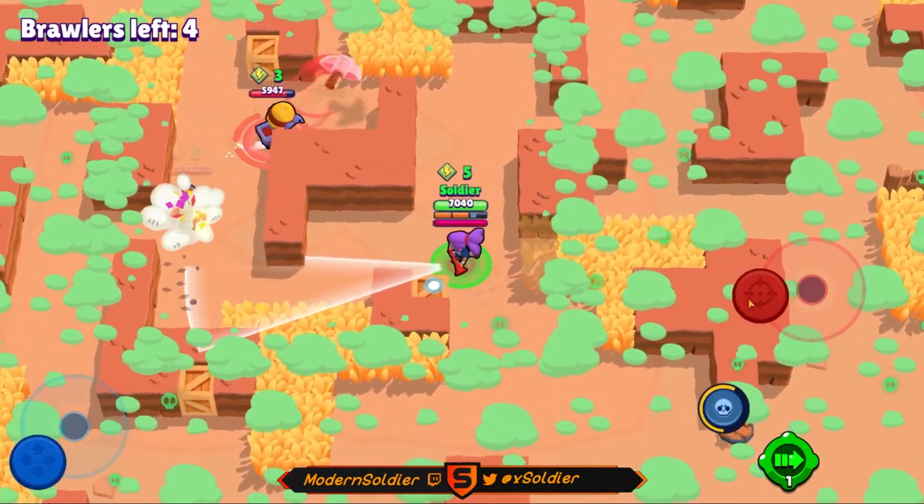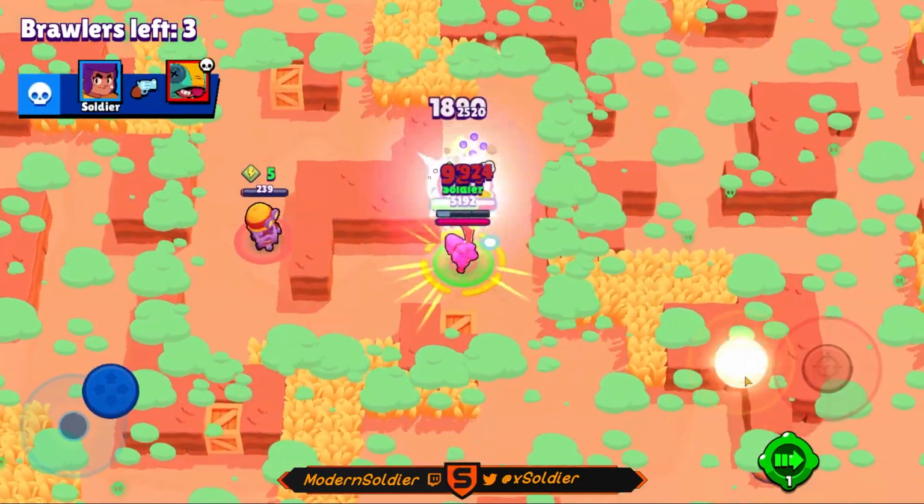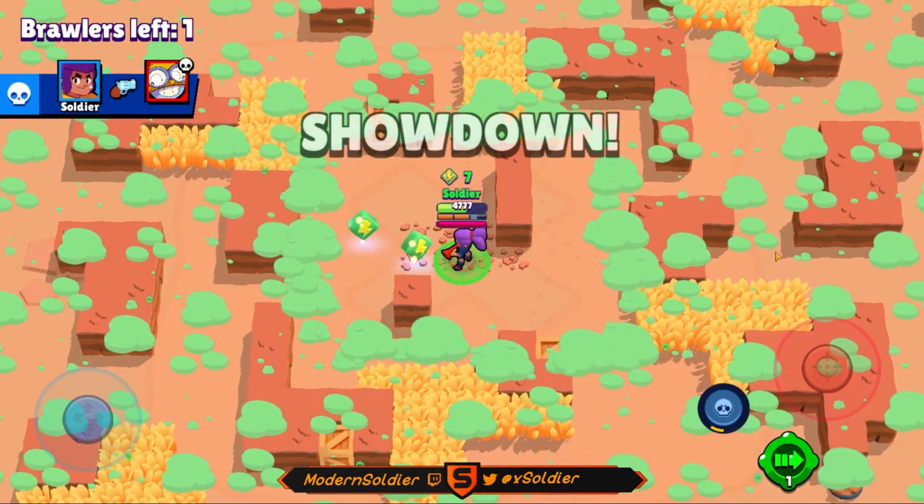So the Leon did just go invisible there. He's going to go around for the Carl. The Carl's going to use his super. We are going to be able to just spectate this fight. We've been in a very good spot this entire game, and this Carl is very weak here. We're going to be able to finish him off, and we played that extremely well.